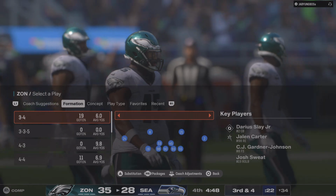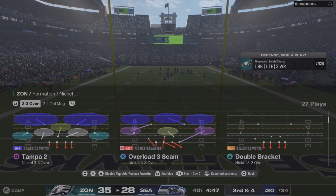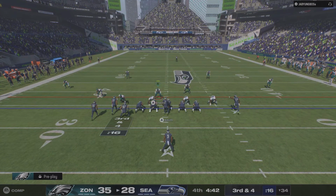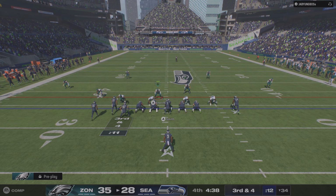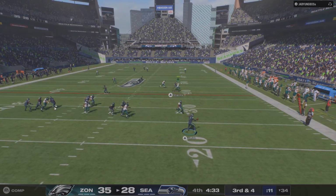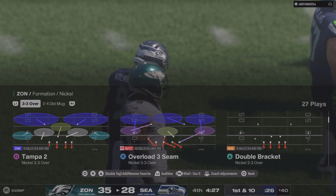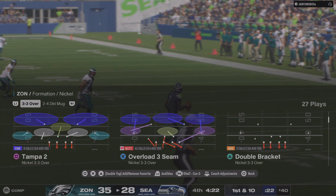And that 3-4, you've got to have your guys up front eat up a lot of blocks. The guy playing over the center, the nose, he usually has to take on double teams. But when you're able to successfully move him, you're often able to get some yardage, and that's when linebackers have to clean up and make tackles. Here we go, sit up. Play action. It's Smith. He'll buy some time right. Work in the middle of the field, and he's got a man complete. And he is going to have a Seahawks first down as he'll be marked down a yard or two past the marker following a gain of 6.